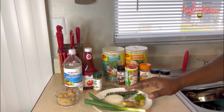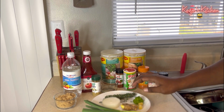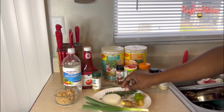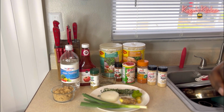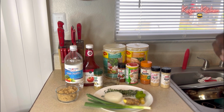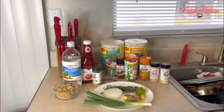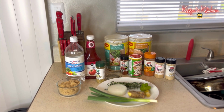And over here for the fresh ingredients, I have my green onion, yellow onion, a little bit of ginger, some garlic, scotch bonnet pepper, thyme, and of course I have the main star of the show, the chicken. The chicken is somewhere hiding right now, but hey, it's here. So let's jump right into the video, guys, and get started.